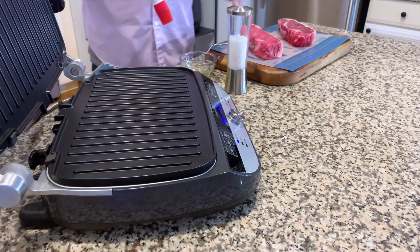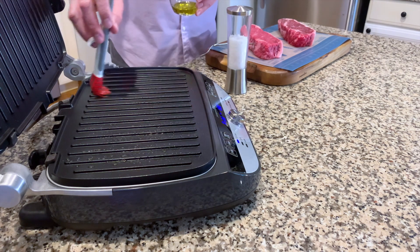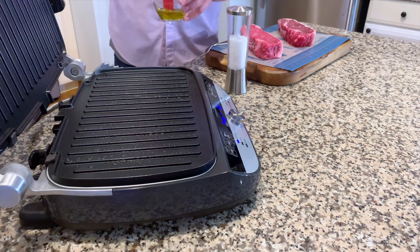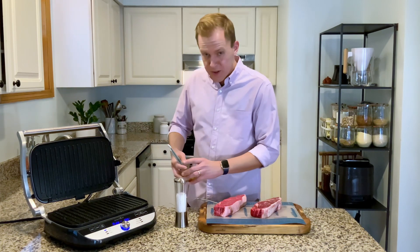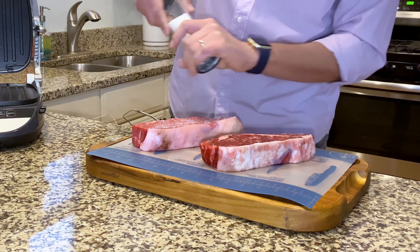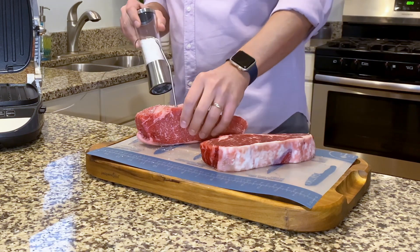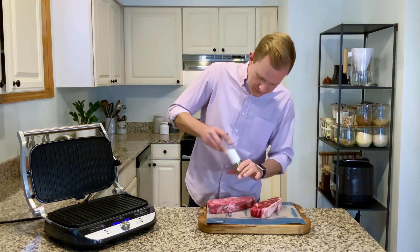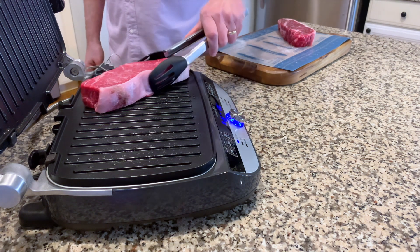My grill is hot, and you really want to make sure that whatever you're cooking on — a grill, a stovetop, outside or inside — you have a really nice hot surface for your steak to hit. That way you get those beautiful grill marks that char on the outside while the steak stays juicy and tender on the inside. This steak that I didn't salt ahead of time, I'm going to salt it right now. For a steak this size, be fairly generous — about a half teaspoon is a good amount for each steak — and make sure to do every single side. Now I'm ready to cook my steak.